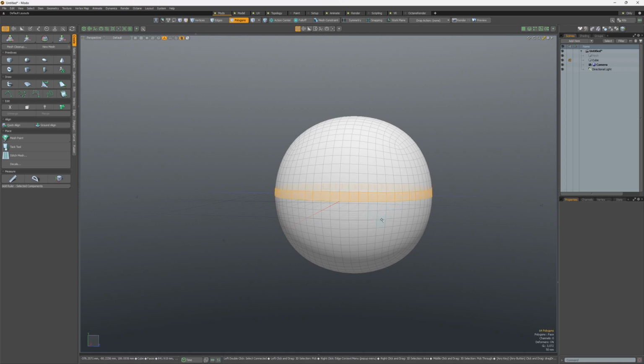Also, for a loop selected, we can press left and right on our keyboard to select the next and previous loop on our model, which is also incredibly useful. You can use it just to check how continuous your loops are on a model. You can just do this, and if it breaks, you know you've got a problem. You can hold down Shift to add to your selection. It's all very quick and it's all very nice.